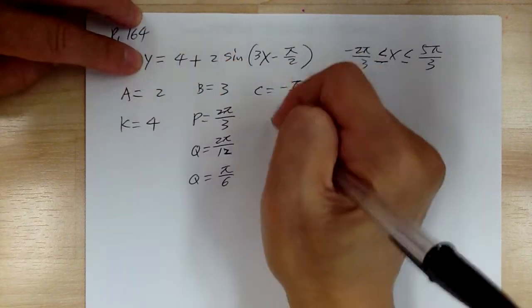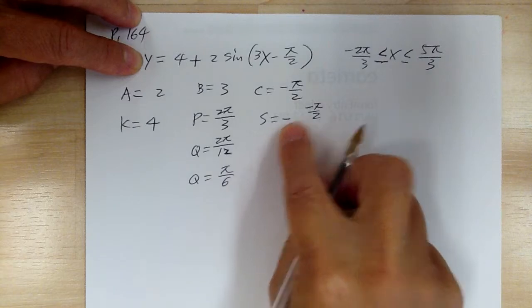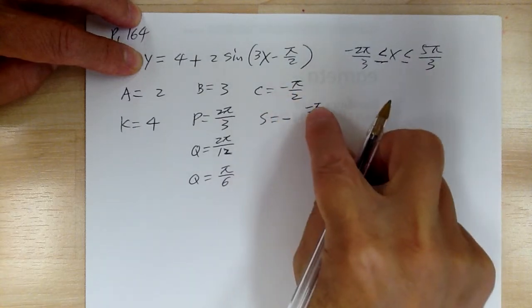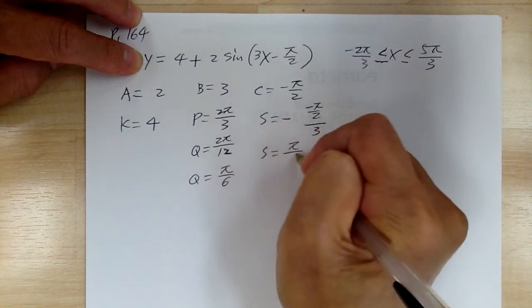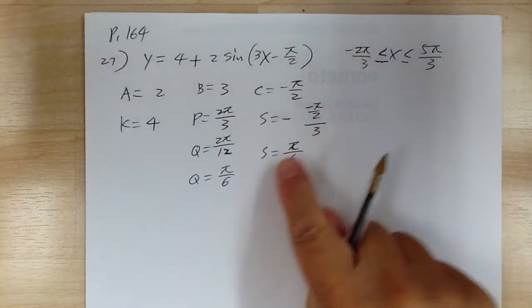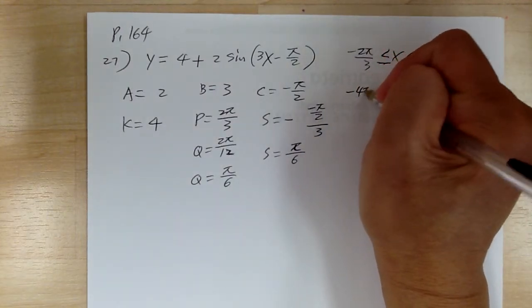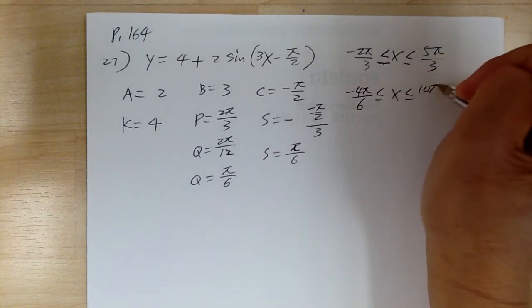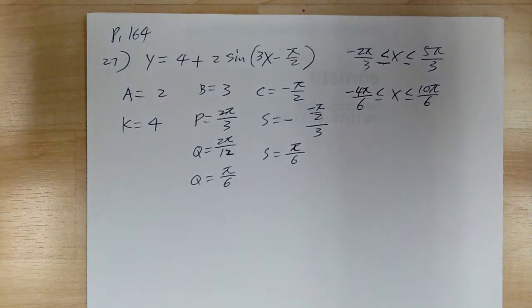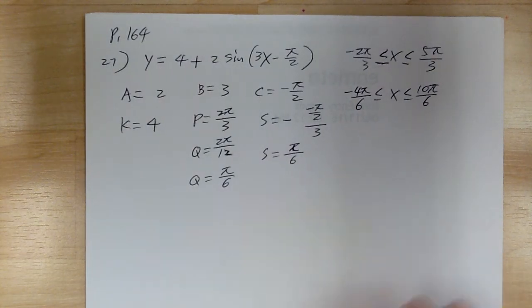Now let's go and figure out the s. So s equal to negative c, so watch, right? Negative c, so watch, there's a negative, another negative over here, right? Negative c over b, so s equal to pi over 6. And now you have the 6 over here, but this is 3, so I can make it into common denominator, so it's easier to figure out. Okay, so now we have all the information, so let's go ahead and do the graphing.